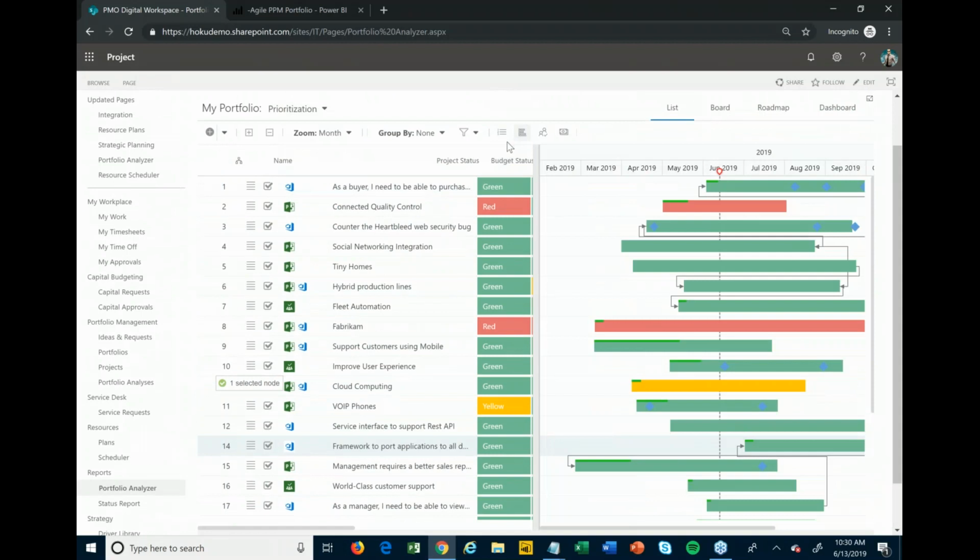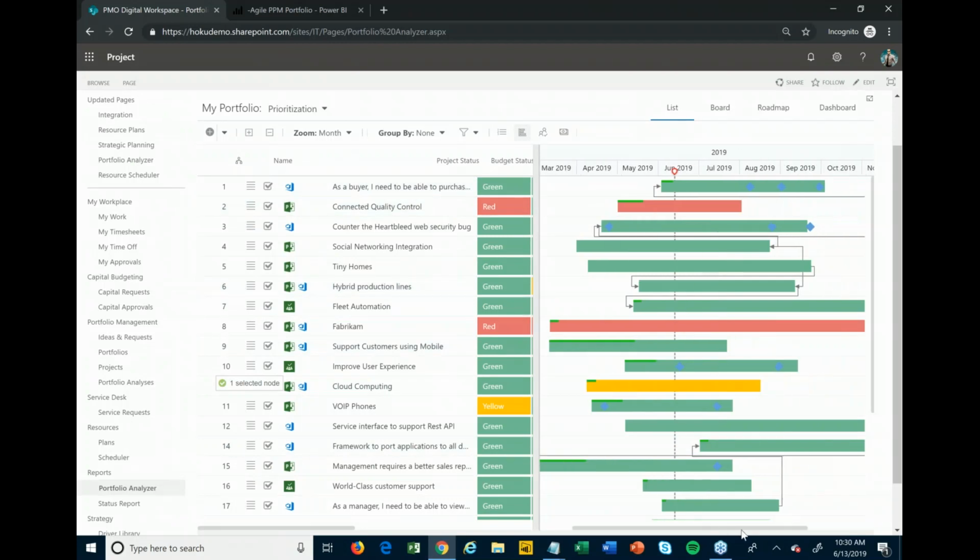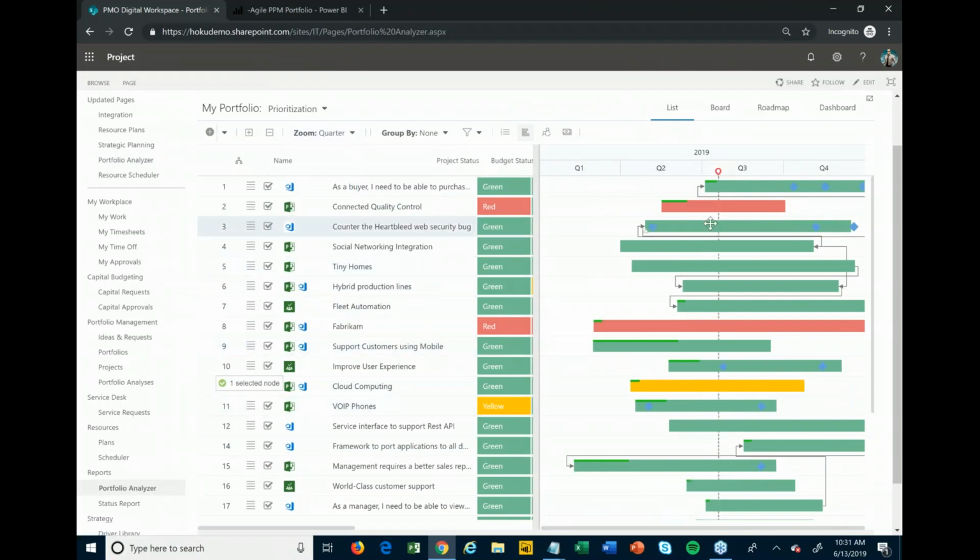I can also create some dependencies around them if need be. So you'll see here that there are dependencies set up between these different projects. We're not talking task level dependencies, we're talking project level dependencies. And I can view this by month or by quarter, whatever level of detail I want to view it at, but I can create those dependencies. And some of these projects, notice, are actually Agile projects. And you notice the icon here, this one in particular is being managed in Azure DevOps. Other ones are being managed over in Project Desktop. Some are in Office 365 Planner, and so on and so forth for the execution side of these things, but I still have one view with all of them together, including my dependencies.